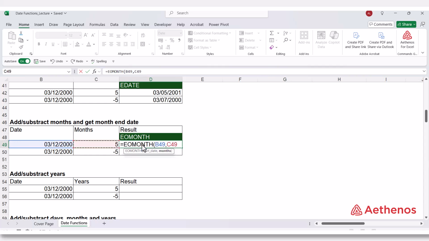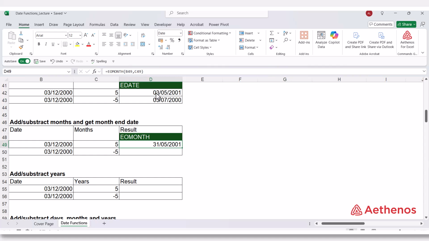And let's say we want 5 months to be added. Just add that and enter. So we land from this date, 3rd December. When you add 5 months, actually we end up with 3rd of May. But we want the month end, so end of month does that. End of month gives us the month end date.